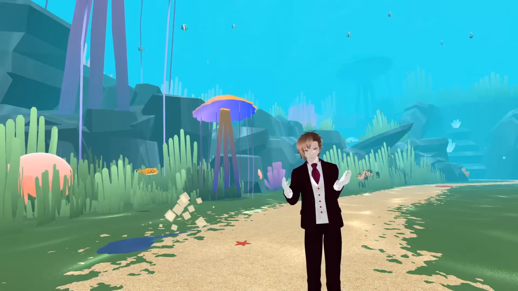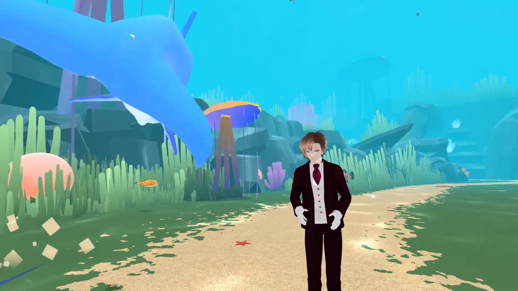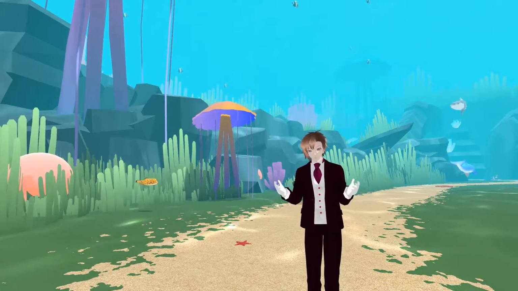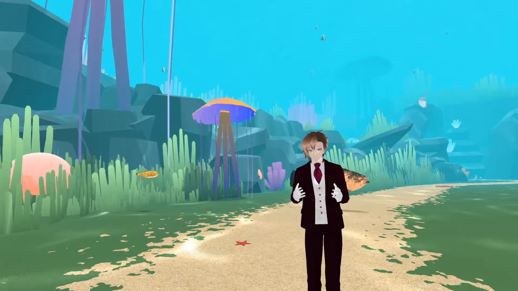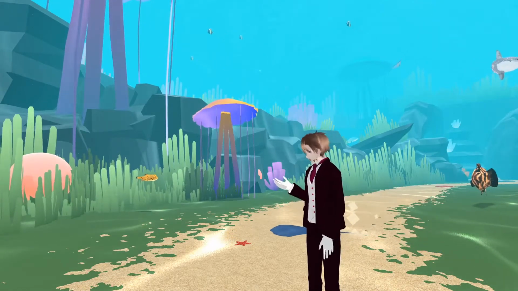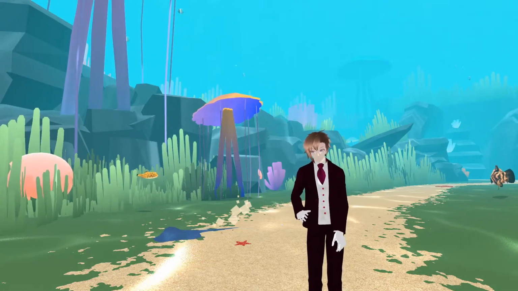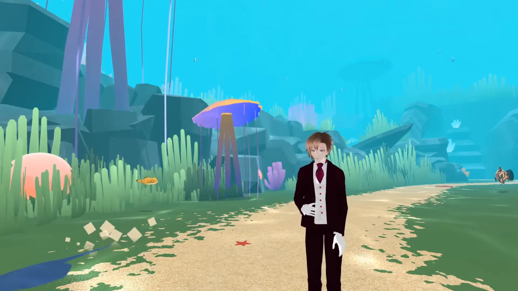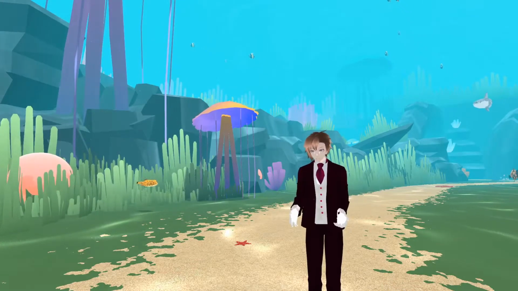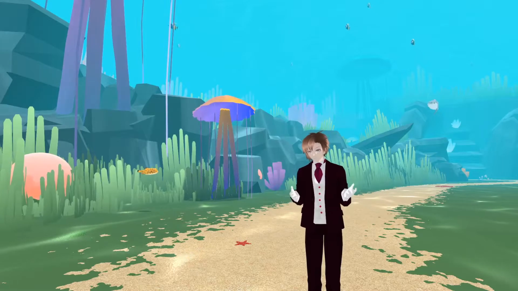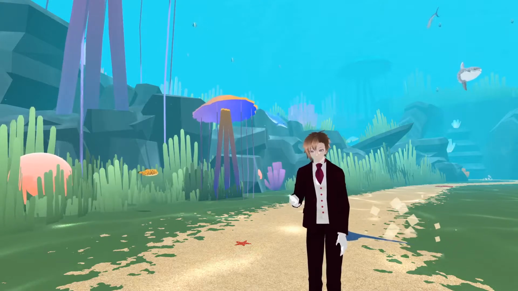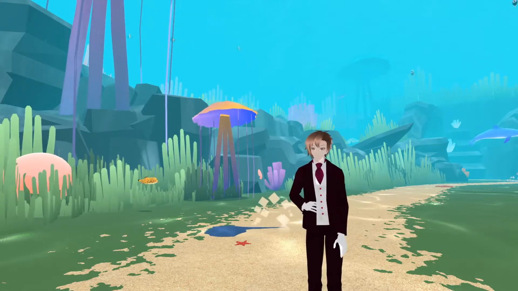Around me, I have a whole bunch of different things. We have some stingrays, we have a dolphin, we have some fish, some jellyfish. These are all different things. If I was to describe what I can see behind me, I could say I have one small fish, one stingray, and one big fish. I wouldn't combine them together into one sentence and say, I have 3 big fish, stingray, little fish. You would say, I have one small fish, one stingray, and one big fish.